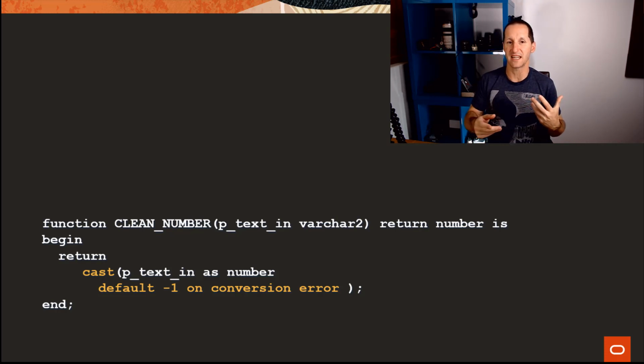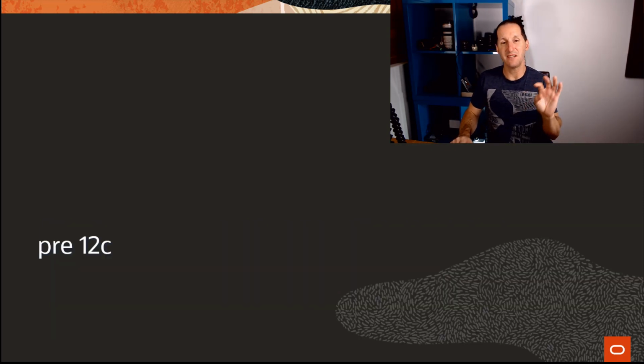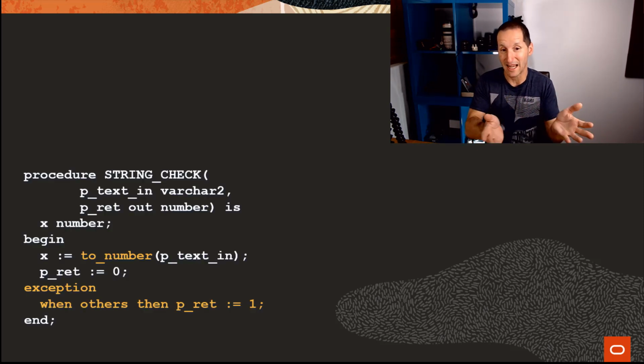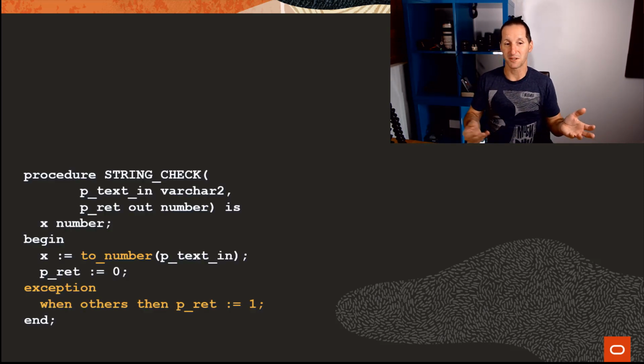All these facilities now have the ability to return a default value as a flag saying, yep, I couldn't do the conversion you requested. Those facilities are all there. In fact, even before 12c, when these really cool functions came along, you could still do it far more efficiently than that string check routine. This is probably the most common routine, and this is what I actually implemented for them to solve this problem.